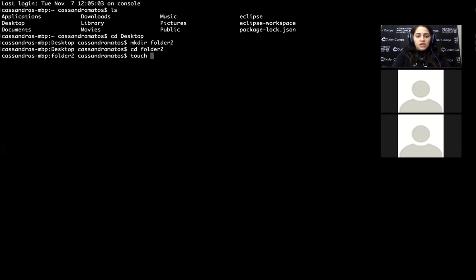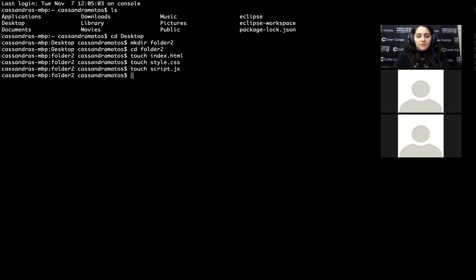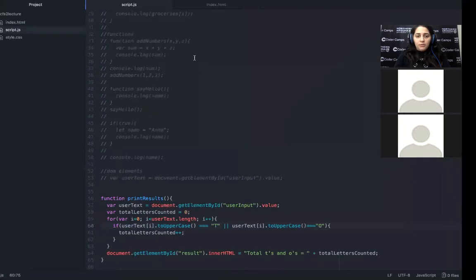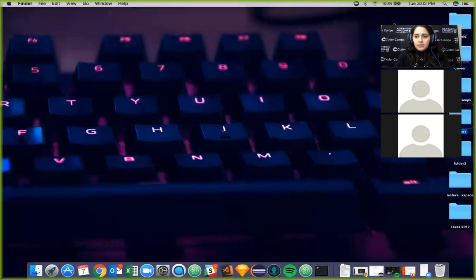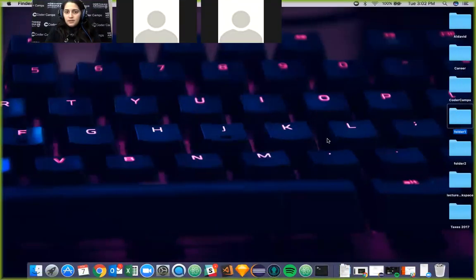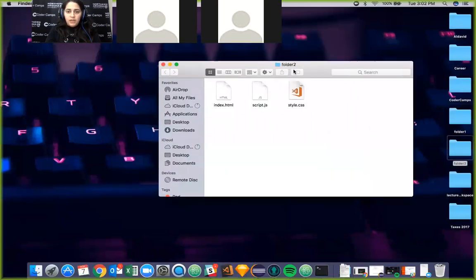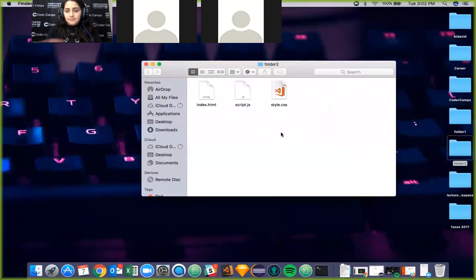I'm going to touch, which means create a file for Macs: touch index.html, touch style.css, touch script.js. If we look at my folder 2 here, we see those files have been created, right? And I did it in seconds.